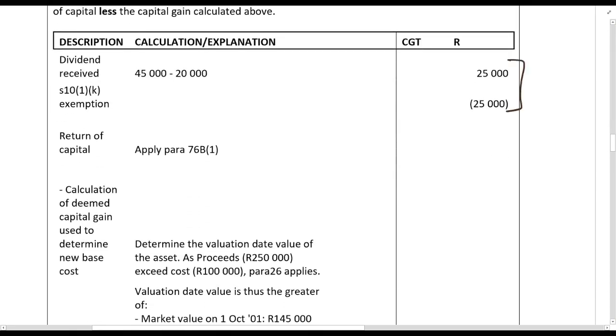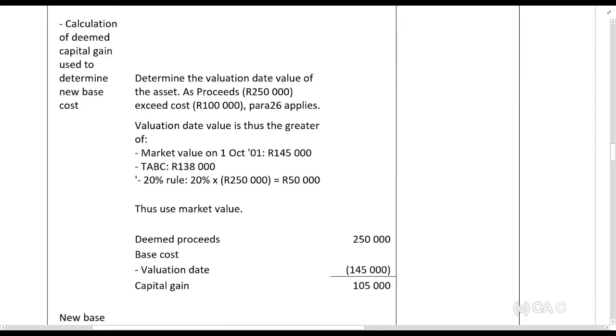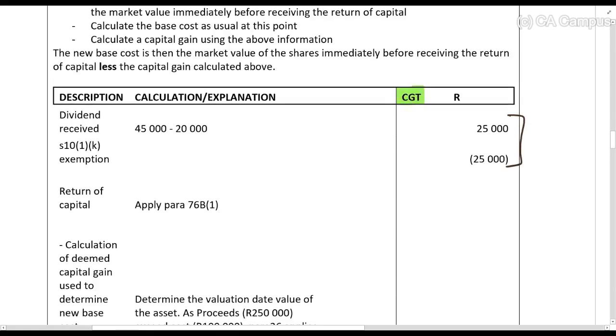So first up, here's the dividend, normal. Now, we are treated as if we are selling the assets at 250,000 rands. Our base cost you determine in terms of your normal rules for assets before 1 October 2001. Okay, so in this case, you use the greater of market value, time portion base cost, or the 20% rule. Market value is the greater, 145. Quite often also they'll give you this. So the first thing we do is we are treated as if we sold the asset. So look here, we treat it as if we sold it for 250,000 minus our base cost gives us a capital gain of 105,000.